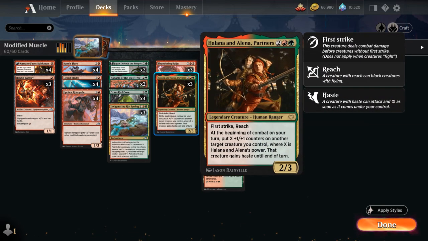And then we also have three copies of Halana and Alena, the partners, a 2/3 legendary creature with first strike and reach, saying at the beginning of combat on our turn, put X +1/+1 counters on another target creature we control, where X is Halana and Alena's power, and that creature also gains haste until end of turn. So incredibly powerful if we can put some additional counters on the partners, so their power goes up and we get to put more counters on our creatures, just gives us a very powerful late game if it goes unanswered.